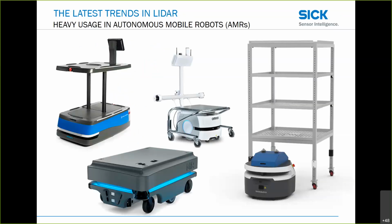So starting out, I want to begin by saying that LIDAR has been extremely popular in one particular market segment in the U.S., and that's what we call AMRs, or autonomous mobile robots, sometimes called AGVs, sometimes called AGCs, sometimes just called robots. The most recent term is AMR, so I'll stick to that. You can see a few examples here. We've got Fetch in the lower right-hand corner, AMR on Adept, mobile robots in the middle there, Mir, and Six River on the left. All fantastic examples of using LIDAR, mostly for navigation and anti-collision. So that's kind of what a lot of people think of when they think of LIDAR.